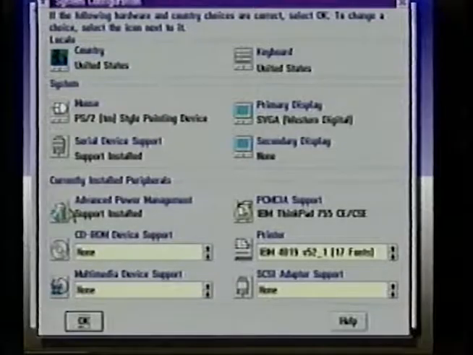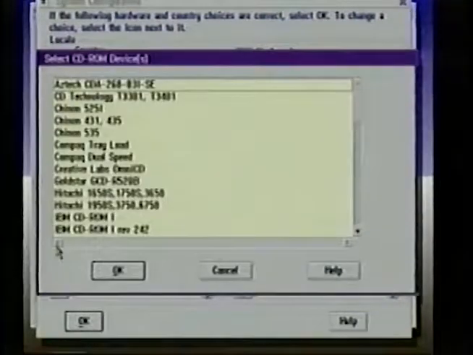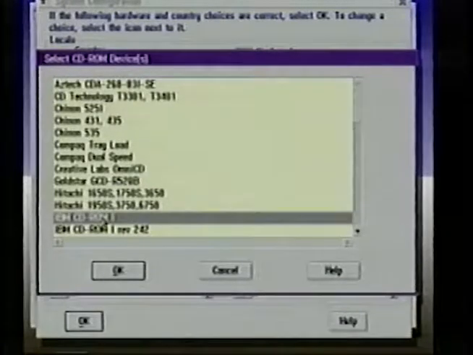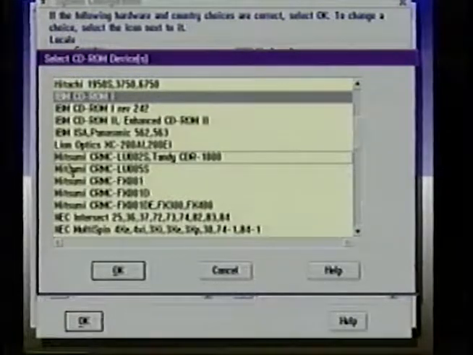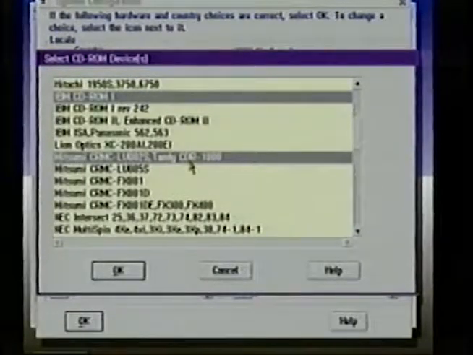Maybe you've got to power it off, or your CD-ROM drive. But you can add them here. Notice it didn't find my CD-ROM. Mine's in a docking station, and I'm not connected right now. So I could select CD-ROM device. Mine happens to be this IBM CD-ROM here, but we were talking about the Mitsumi before. I could just select M, which will take me to those things starting with M, and right there it is.